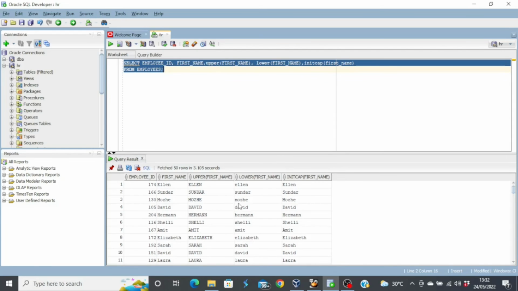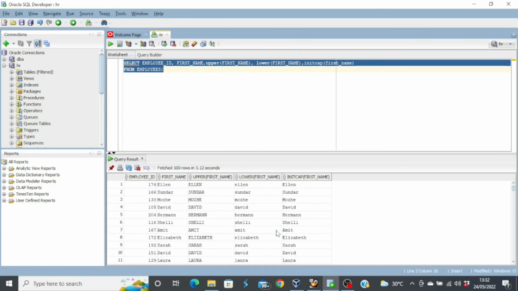And then if you look at the next column, which is lower first name, that means converting the first name column to lowercase. You can see everything is written in lowercase. And then the last column, which is init cap, that's initial capital, everything starts with a capital letter.